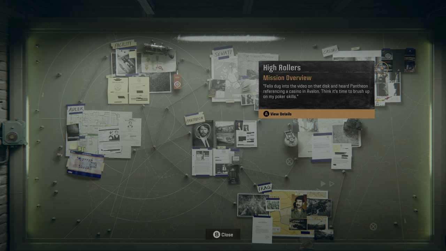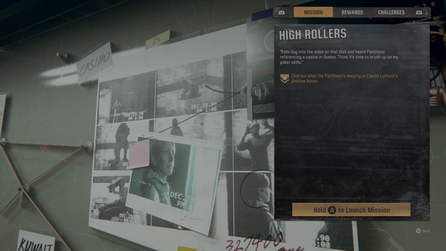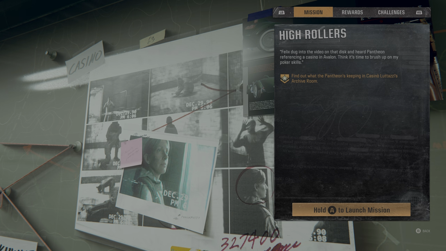Next mission overview. Felix dug into the video on that disc and heard Pantheon referencing a casino in Avalon. I think it's time to brush up my poker skills. Let's have a look at the details of the mission. Find out what Pantheon's keeping.